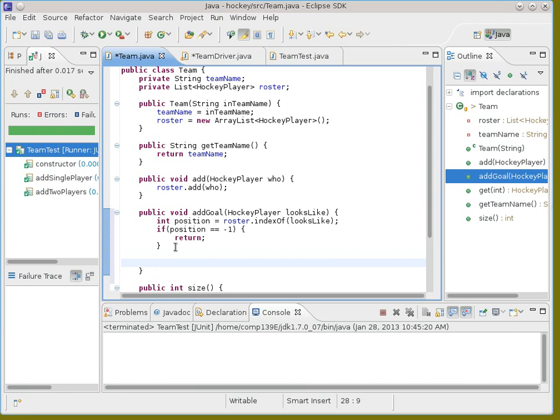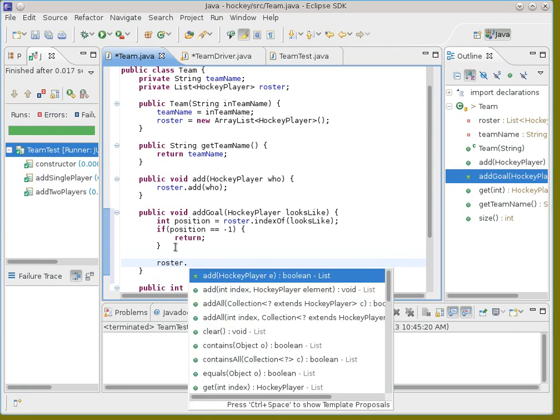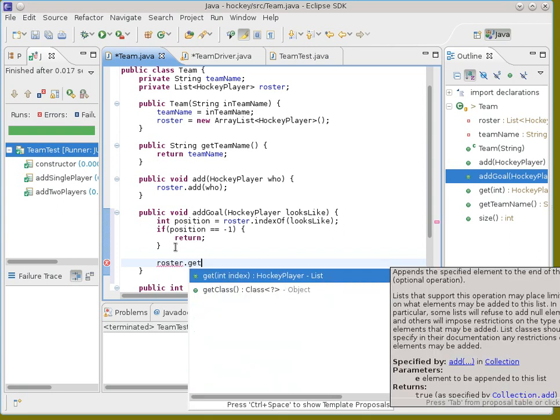So now we found them. Now what? I've got an integer there coming back. It told me where they were on the list. Got to go ask the list again. Well, thanks for finding them, but now would you go bring them back to me? So now we've got to talk to the list again and say, please go get them.